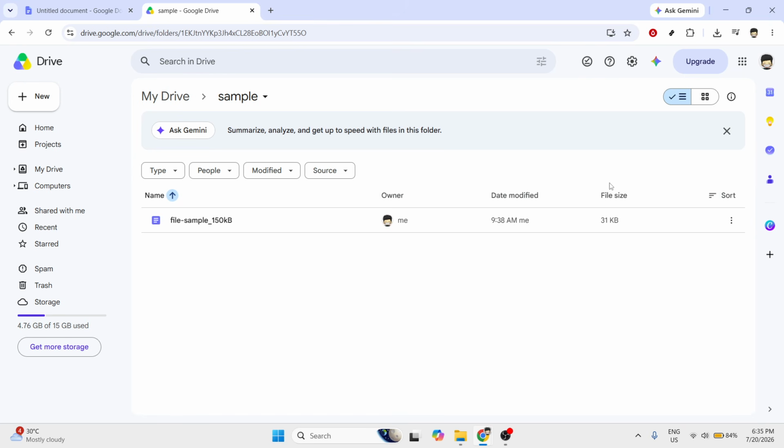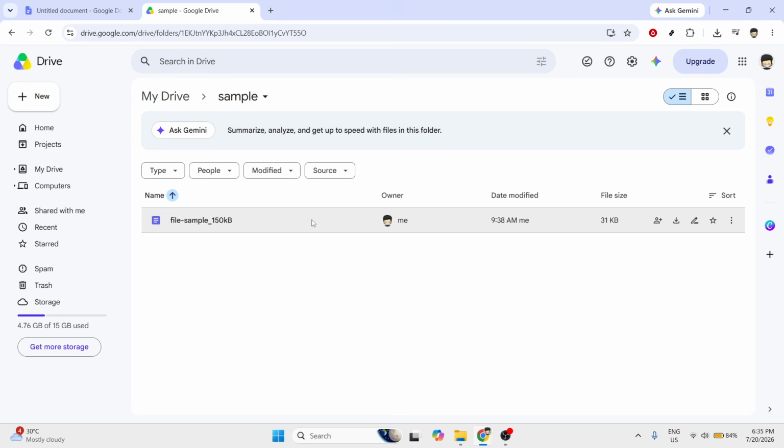Start by opening Google Drive. This is where your Google Docs files are stored and managed. Once you're in Google Drive, find the Google Docs file you want to delete. If you have a lot of files, take a moment to carefully check the file name so you don't remove the wrong one by mistake.